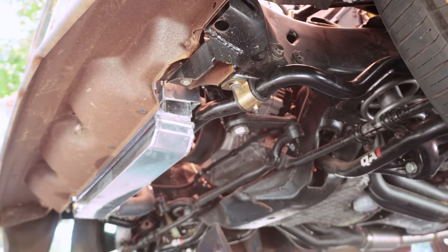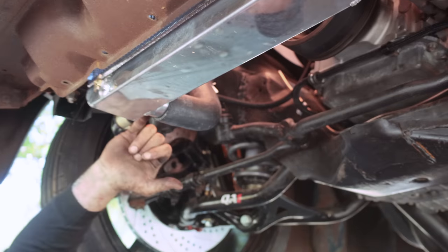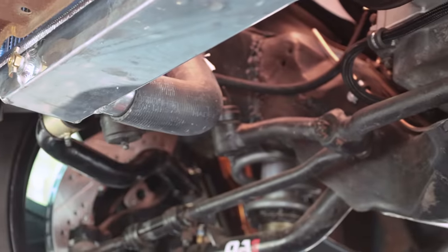So we had to rework that, so that way we have just a little bit of clearance here, a little bit up here, and the sway bar still holds in.